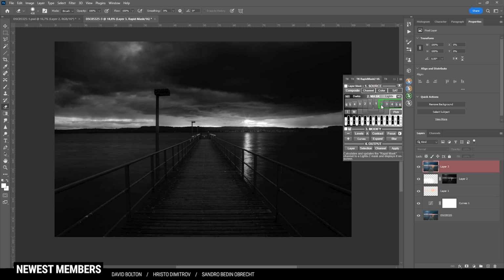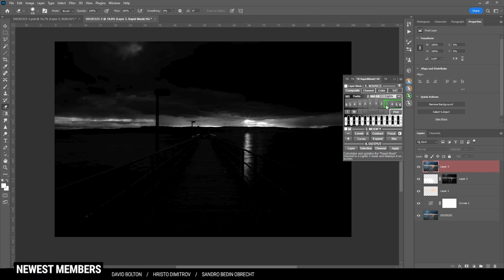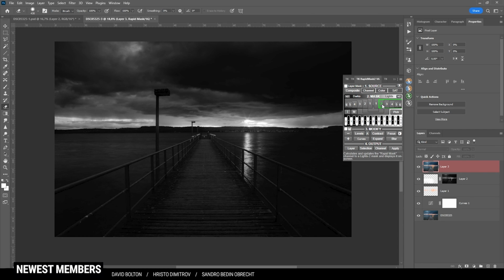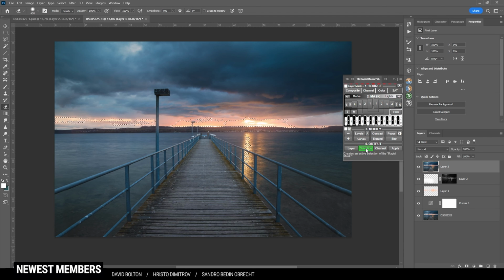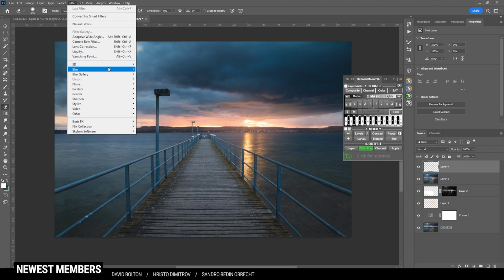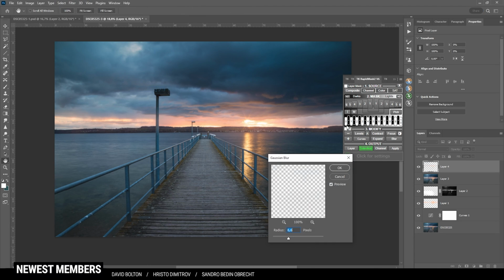With this layer, I want to again make use of the TK panel plugin. Let's see. I want to add some kind of autumn glow effect. I guess I'm going with the lights 2 mask again, but this time I'm hitting the selection button. Then I'm just hitting Ctrl+C and Ctrl+V to copy and paste it. And with that new layer, I'm going to Filter, Blur, Gaussian Blur, and let's see if we can bring up the amount a bit. I think that looks quite good.